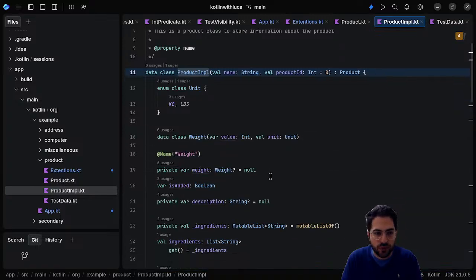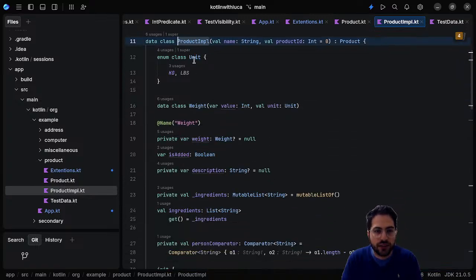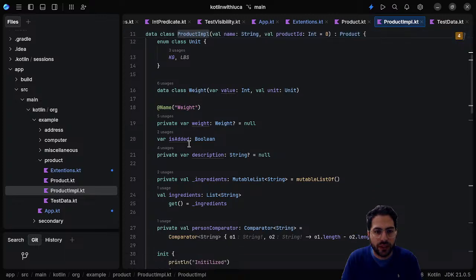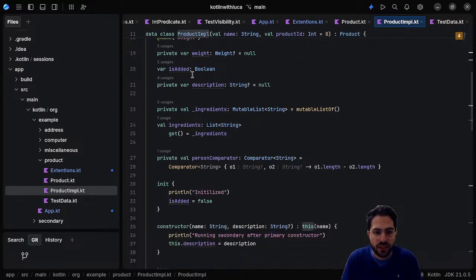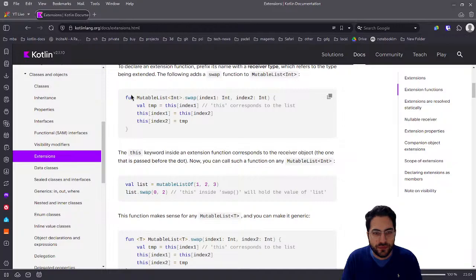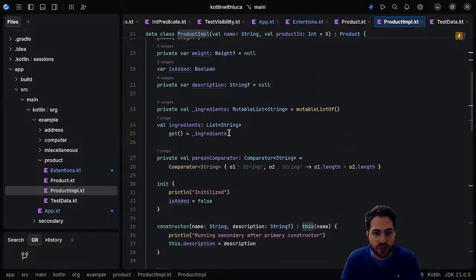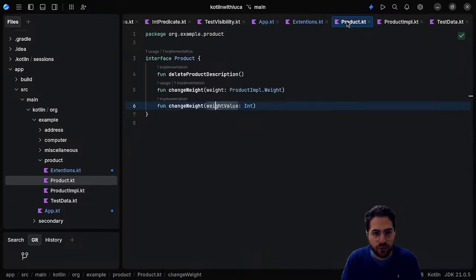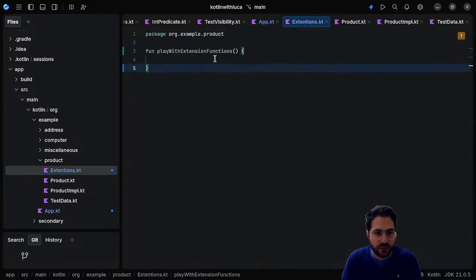So our product contains a unit, weight, description, ingredients, and so on. So yeah, let's do something like swap ingredients. So we could go to our extensions, and okay, I don't really like this function here.